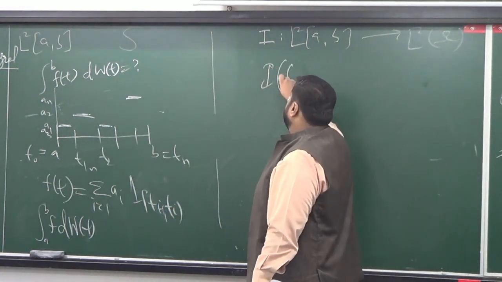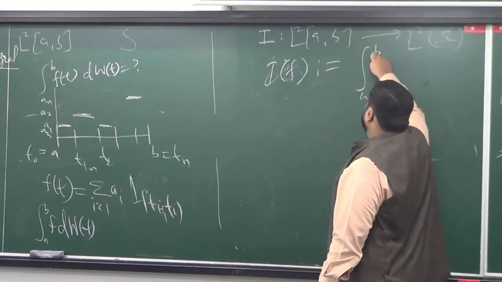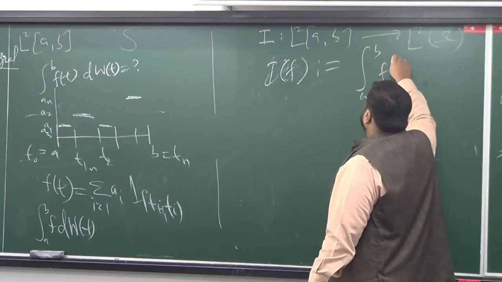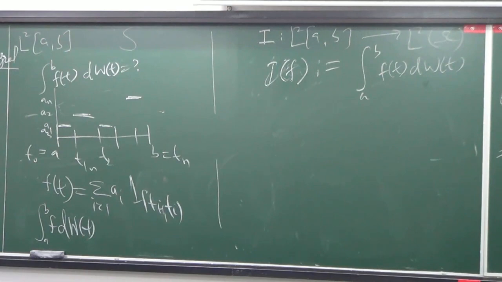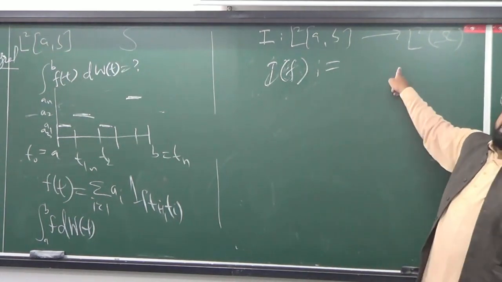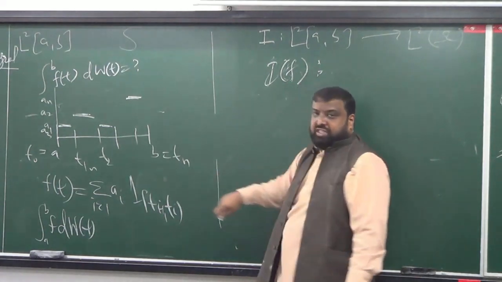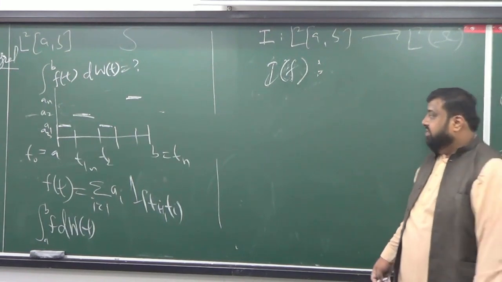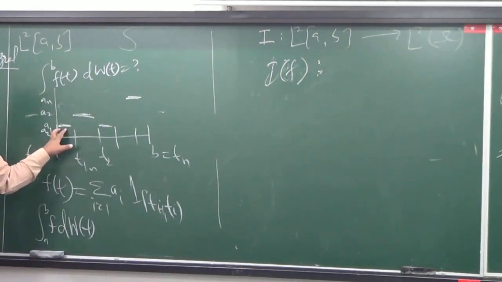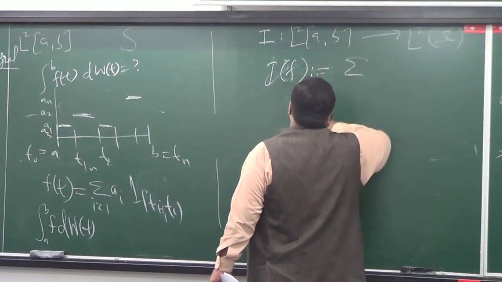The question is, what should be I of f? I'm defining I of f for f on [a,b]. How do you know that this integral is that? I would like to define I of f as an integral of this step function f. So the question is, how should I define it? Should we take help from increments of the Brownian motion? Yes. So what we can do is take these values and multiply with the increment. Really, the Riemannian motivation.